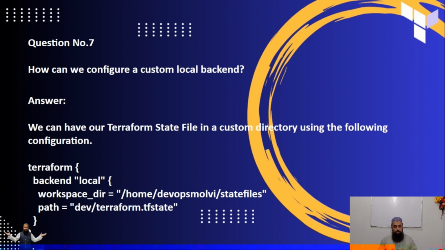Then we can customize our local backend and we can have our Terraform state file in a custom directory using the following configuration. That is actually the configuration for our custom local backend. Backend should be local, and this is actually our workspace directory where we are going to contain our Terraform state files, and this would be our path.